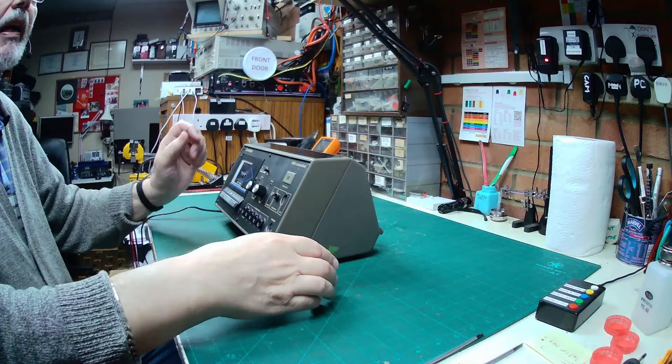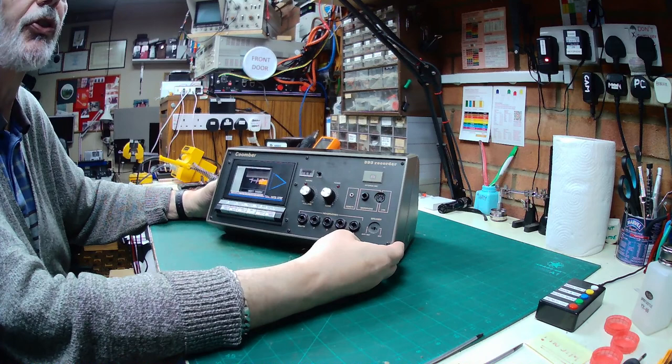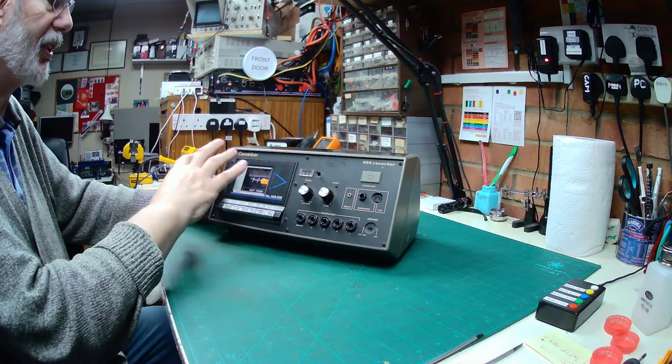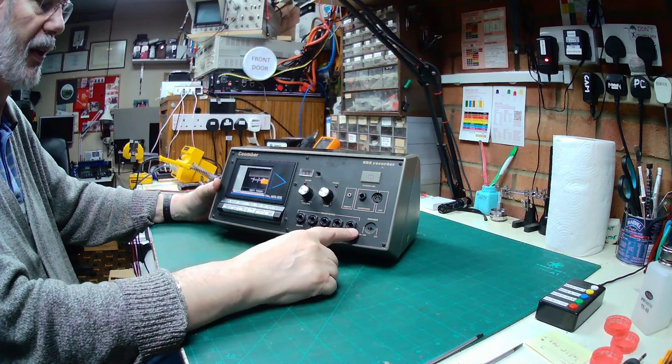And on the bench today, something a little bit unusual in that we have a cassette deck, but it is a cassette deck that's used for language training. This is a Coomber R393 recorder. And basically, as far as I can tell, it's a standard sort of cassette deck, but it's got an amplifier, etc. in it, and you've got five headphone outputs on it, as well as a speaker.